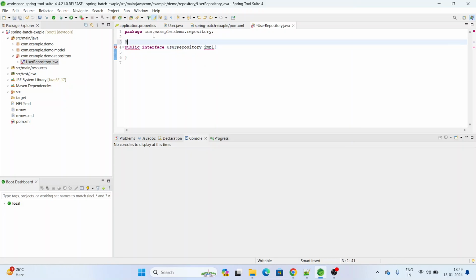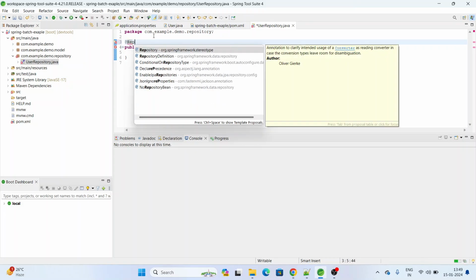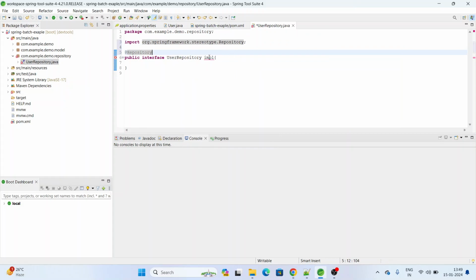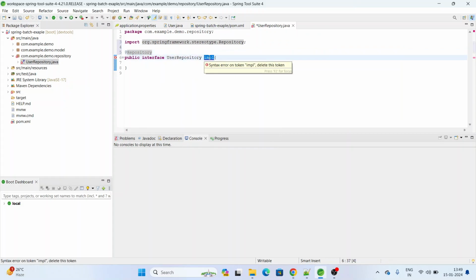Let's add a repository annotation. So let's extend.